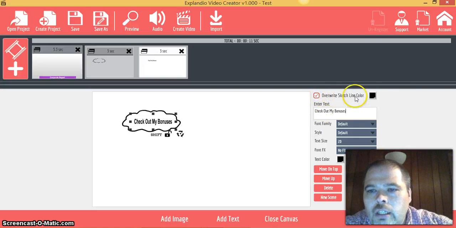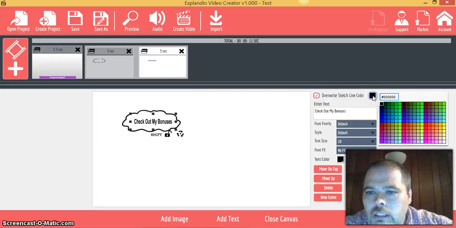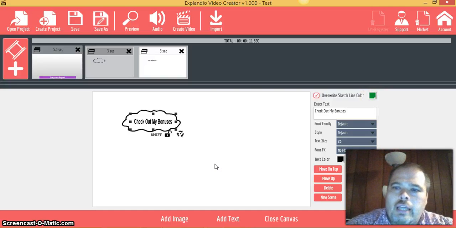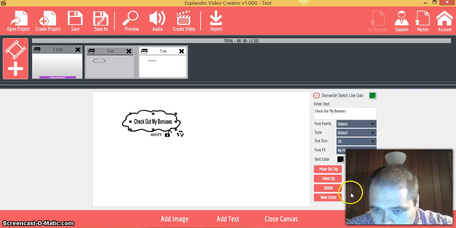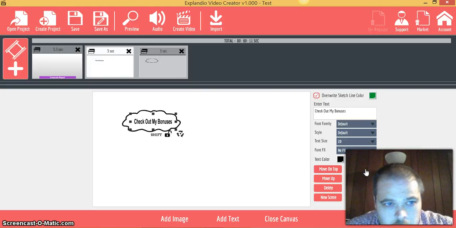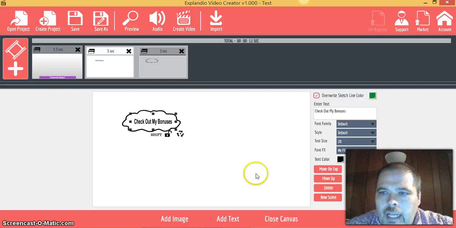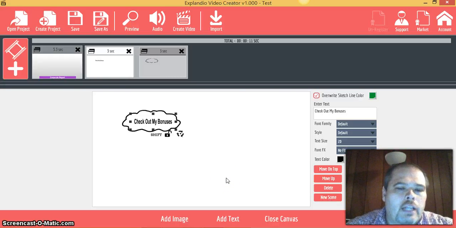You can adjust some of the color, change the color to, I don't know, let's just go with this green here, just to kind of get an idea. You can also move it up and down, move it to the bottom. Just all kinds of different things you can do with this. You can adjust the hands, different hands if you want to do that. Let me just show you a preview real quick.